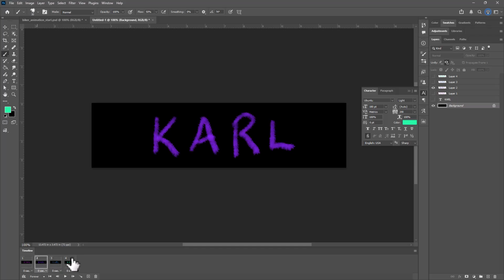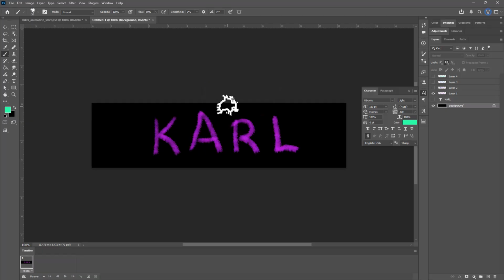I'm going to get rid of some of these frames just to show you some of the other ways that we could have worked. So when I delete these selected frames, I could get rid of them by clicking on the trash button to remove frames. And so I'll delete those frames. I could have remade these instead of converting my layers to frames. I could have just made each frame as I go. I would do that simply by clicking on the plus to make a new frame.